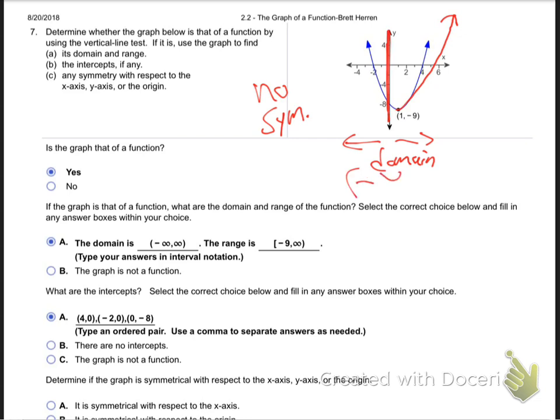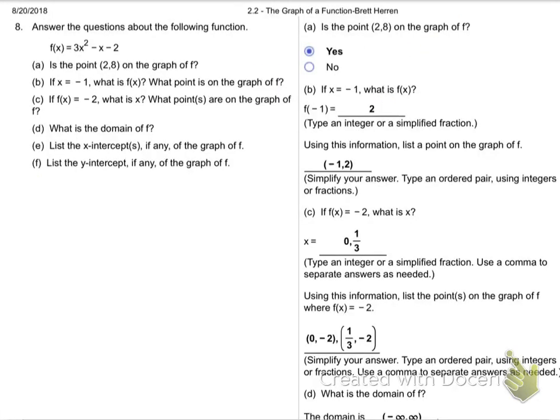So the domain would be negative infinity to positive infinity. And the range is cut off where there's a solid dot. The bottom of the range would be -9, so -9 to infinity. Good question. All right, I'll move on with that. It's ready to go for calculus, which is kind of how it's all come about over the years. So we have every last topic in here.